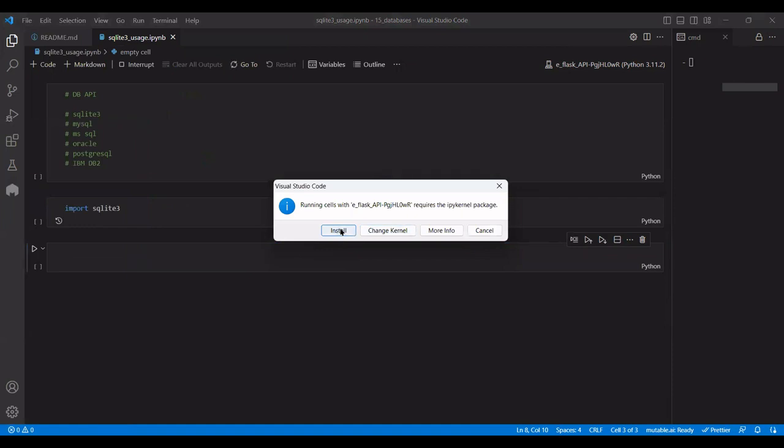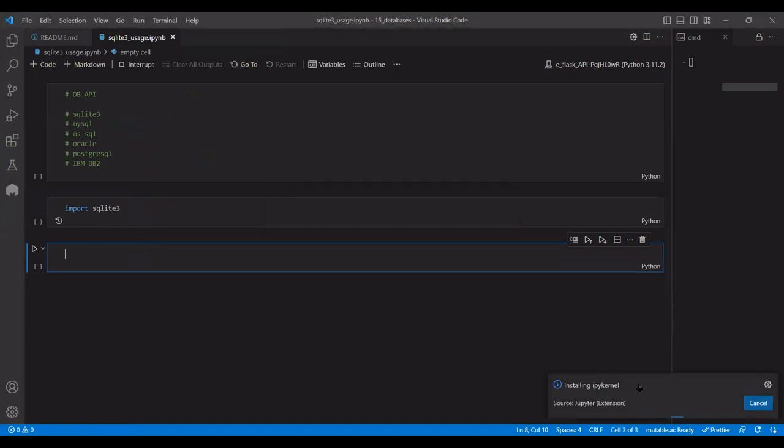It is saying that for this module, IPython kernel information is not there, because that virtual environment we created for the Flask application. Till now we didn't work on Jupyter notebooks, IPython notebooks. That's why it is getting installed in the virtual environment. Once that is done, you can get everything done, then you can see everything.